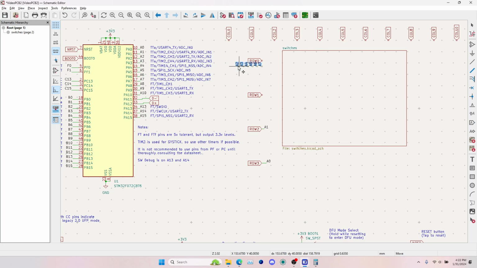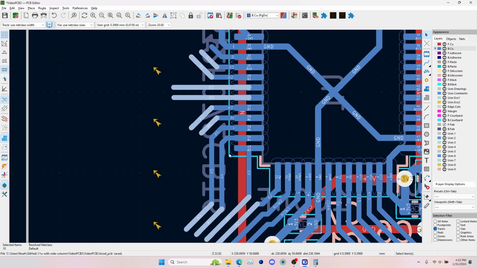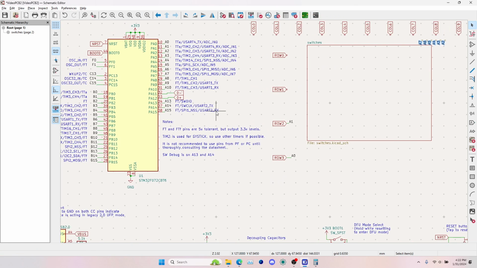Copy and paste. That'll be column 9. There we go. So B0, B1, B2, and B10. And that is our next bit there.